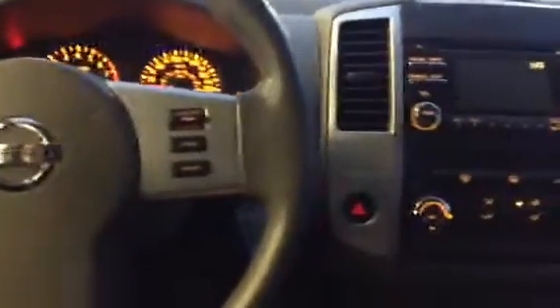I just turned on the auxiliary lights on this guy. We do have a low-pressure tire light on because it is cold out — we've got to top up our tires. Hill descent is located on the left-hand side as well as a cargo lamp, so you can turn the light on and make sure if you've got anybody in the back they can see what they're doing — though I know it's illegal here in Alberta. Traction control is over here as well, with your 2-4 high and then your 4 low for when you're getting out of really sketchy conditions.